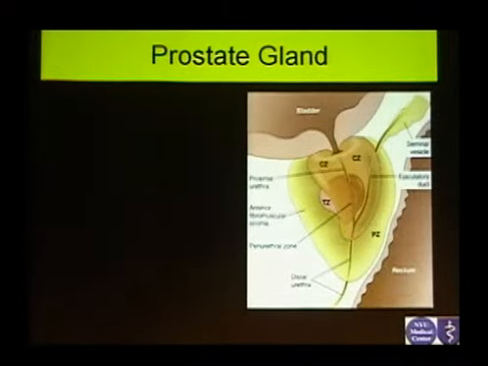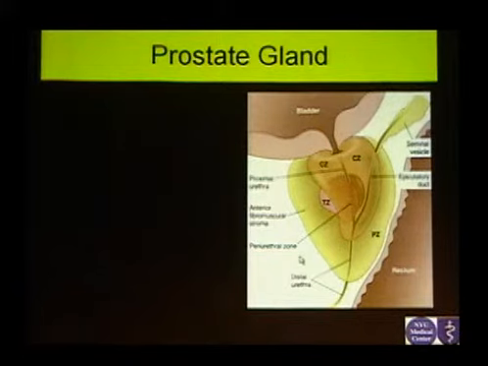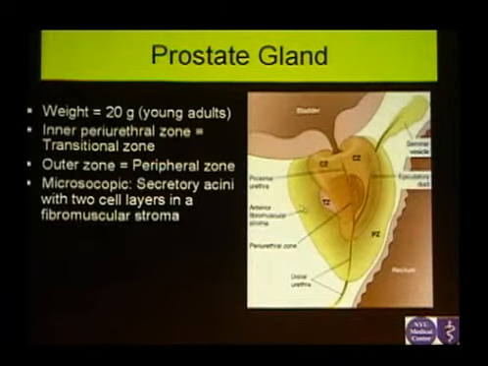So the prostate has a conic-shaped appearance. It's called the ice cream and cone appearance. This is the cone, which is the peripheral zone, and the ice cream is on top, which is the central gland or central prostate. What's important about the zonal anatomy of the prostate, which you can see easily with MRI, is that more than 75% of cancers will arise in the peripheral zone. So that's extremely important to know.